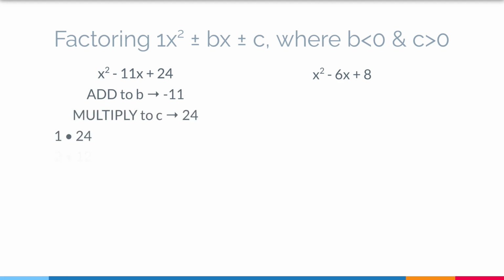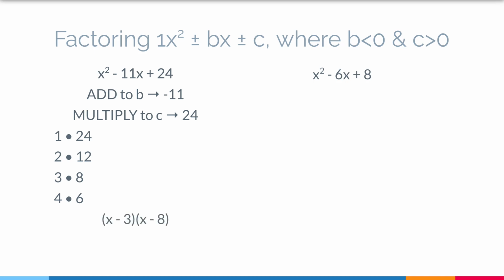List out the factors of 24: 1 and 24, 2 and 12, 3 and 8, 4 and 6. We have them all. And then what combination, positive or negative, could get us to negative 11? Now we know that we have negative 11, so the fact that negative 11 or 11 isn't in our list of factors tells us that we're going to have some combination, and we're going to need to use our integer rules.